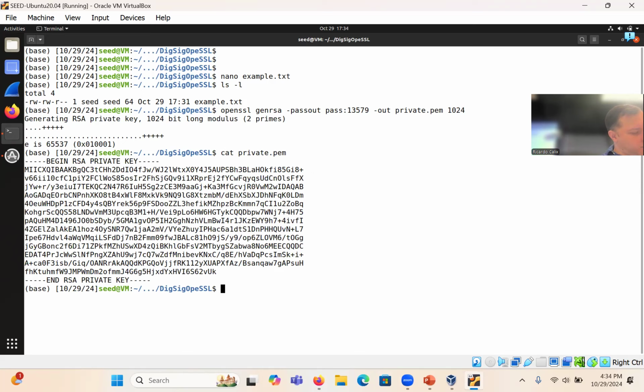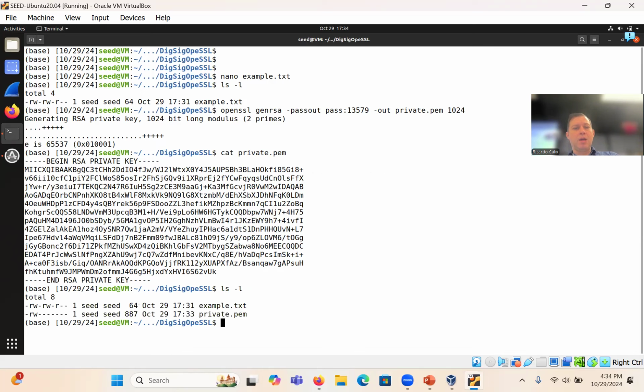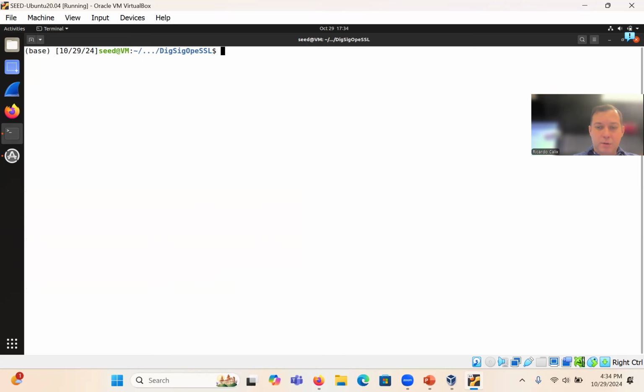All right, now let's go ahead and generate our public key. So I'm going to say openssl. Let's take a look actually in the folder, ls -l. As you can see, all I have in there is the private.pem file. That's the file that you should keep private, obviously. And then we're going to create another key to share for the exercise, okay? So with your partner. Now I can go ahead and do clear here.